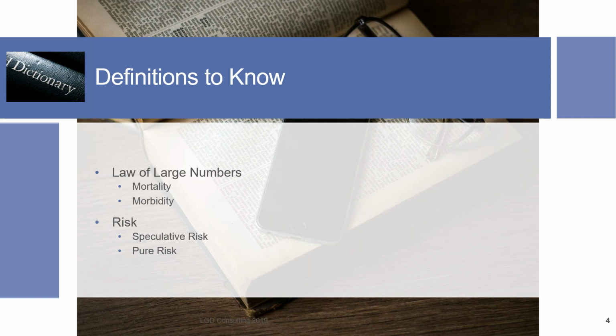So the law of large numbers basically says we measure the past to give us some predictability as far as the future. Now, when we measure the past, we have to measure large units. A lot of times your test will say large homogeneous exposure units. Okay, I know it sounds like milk. So large homogeneous exposure units. So you measure the past to predict the future. So in life insurance, we have mortality tables.